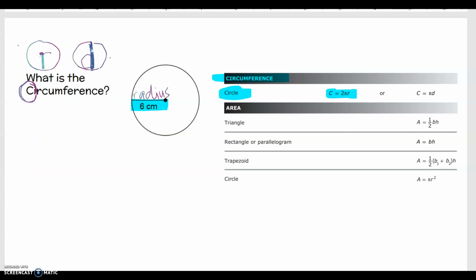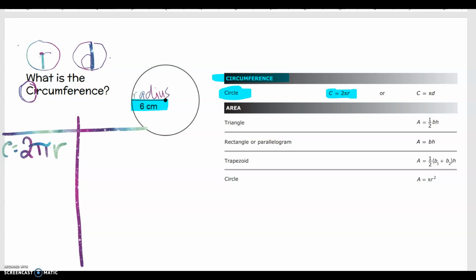So over here, go ahead and draw your t-chart like we've been doing. Your formula goes on the left, which we've determined is going to be C equals 2 pi r. And on the right, you're going to put anything that's a variable, so anything that is not already a number. That includes your C, because one day you might actually be told what the circumference is. 2 is already a number, pi we do need to replace, and then r we also need to replace. So now we have our variables.